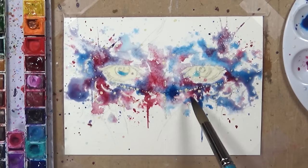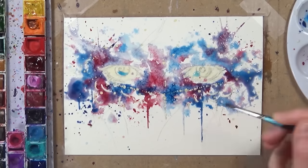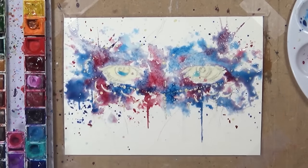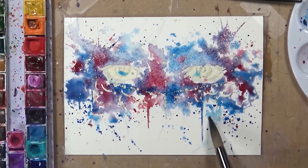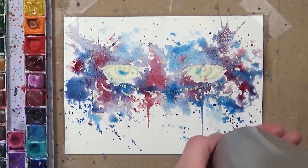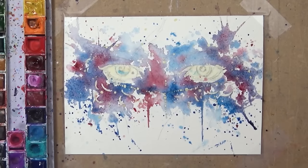Once I've done the first layer of watercolour, if you don't want to wait for it to dry you can use a hairdryer — but make sure it's on the cool setting. If you use the hot setting the masking fluid will adhere more to the paper and be harder to pull off. I hold the hairdryer quite far from the paper at first and guard my hand underneath so it doesn't blow directly onto the paper and spread the watercolour. Once it's nearly dry you can go over it more directly.